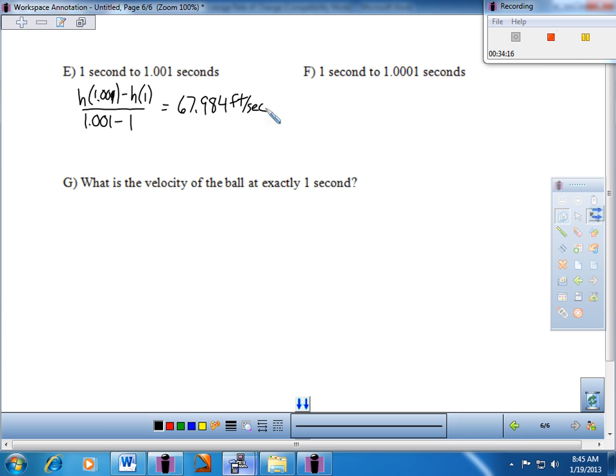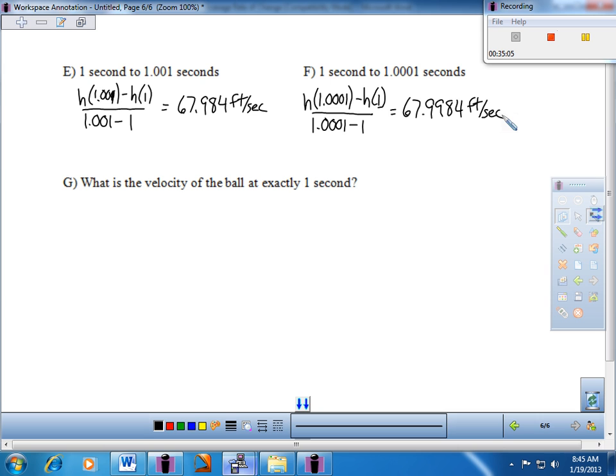Okay. One more. Now take a look. All the way here. Only 1/10,000th of a second has elapsed. So the ball goes up in the air. Stopwatch starts here and ends just a 1/10,000th of a second later. Could we calculate on average how fast that ball is traveling? And so I will do it one more time right here. 1.0001 minus 1. We would have to find the height at that particular time value and subtract it from, what did we say, 88 right there, and then divide by this, of course, and I end up getting 67.9984.